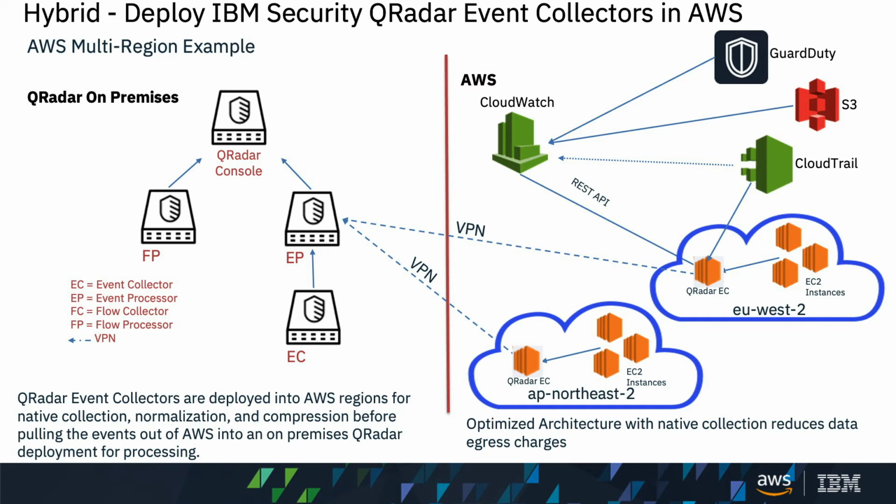In terms of recommendations, we generally recommend keeping event processors and flow processors close to the console. And that has a lot to do with data transfer and the performance of search and reporting within QRadar. Having those processors close to the console means the console can respond more quickly when it has to pull data from those event processors for a search. It also helps a little bit with egress costs in that because the traffic between processors and console is influenced most by user activity, random searching activity, and things like that, the bandwidth between those components can be a little bit unpredictable. The bandwidth between an event collector and event processor, however, tends to be fairly steady and is based on the amount of data you're collecting.